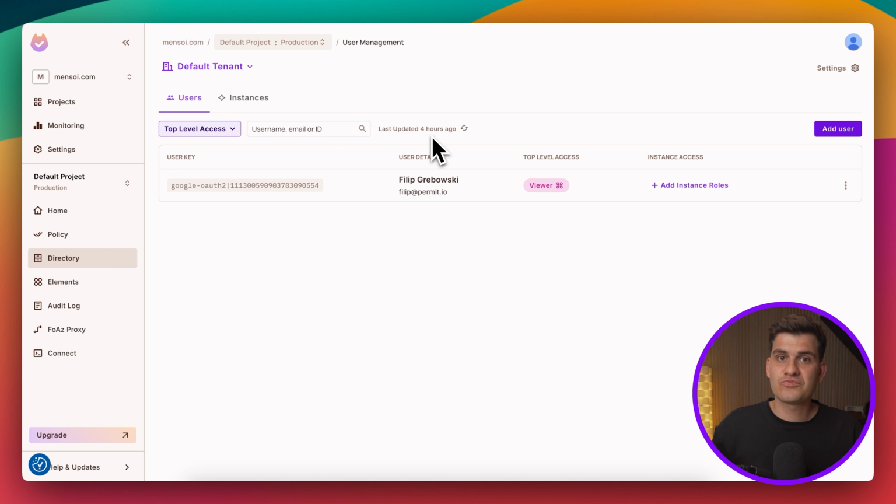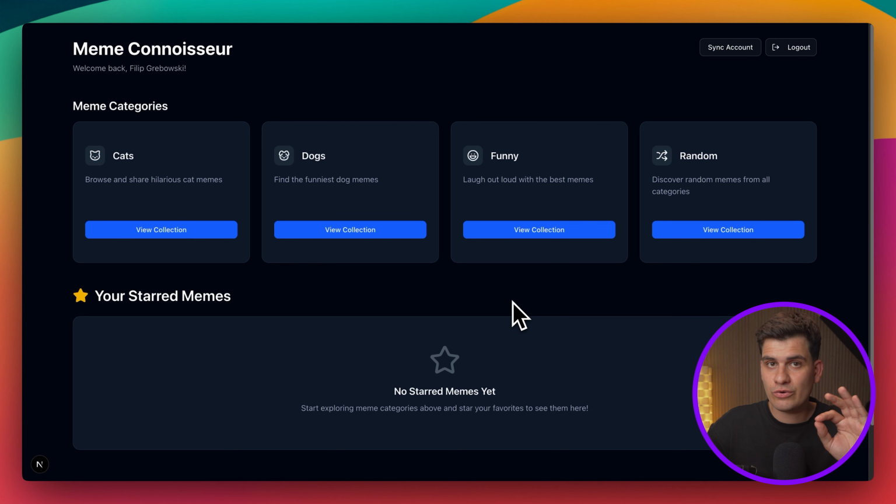So when your PDP is running, every time it hits an enforcement point in your application, it sends that data to the PDP, which knows of the policy that you've previously configured and is able to evaluate why the user can and cannot do something. And as soon as that evaluation takes place, an audit log is produced that you can view in the Permit no-code UI. So I think a good way to show off an audit log and how to debug one is to actually have one fail and see why it has failed.